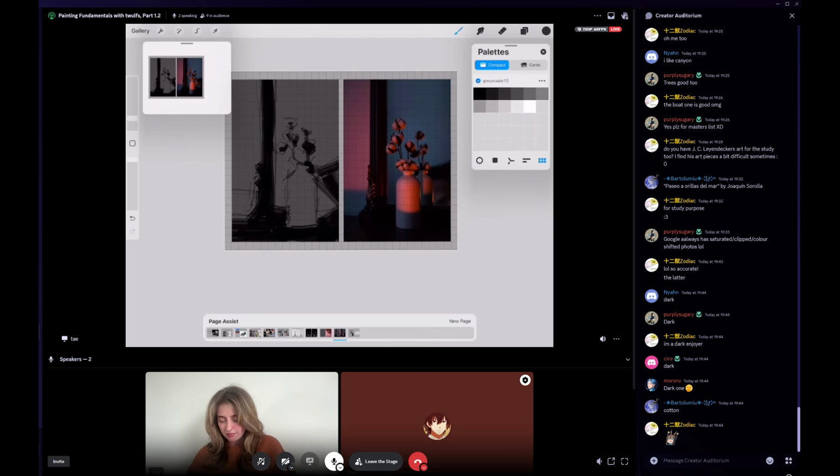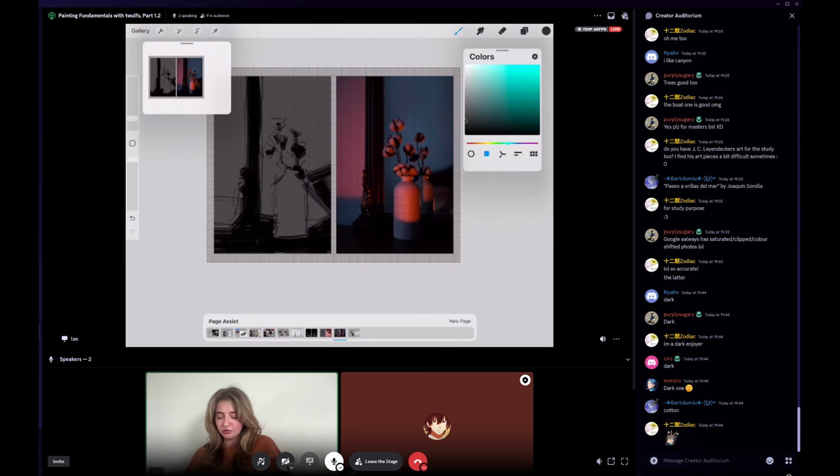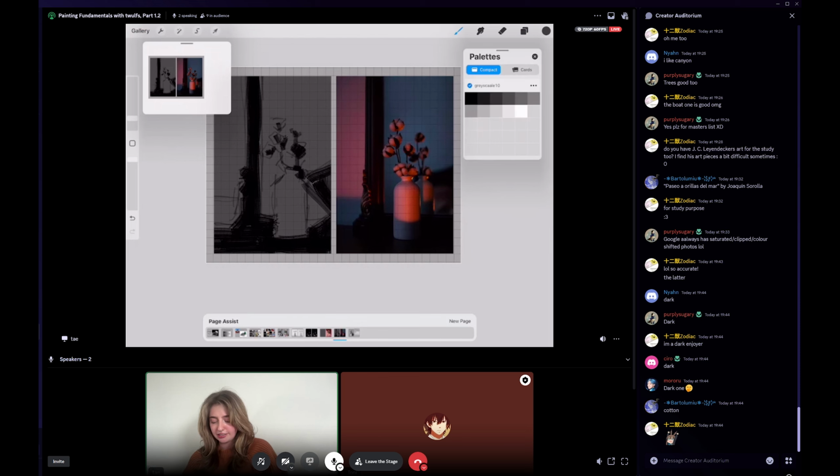So this is where it's handy to have a little color palette of values, because when you do it this way or with the color wheel, which, don't do value studies with the color wheel because you can't really get clean grays. When you use this, it's just way too many options and it gets overwhelming really fast. If you want to make one of these, the easiest way, here, I'll make it bigger so you can actually see it. Or maybe you can't. I guess it has to be tiny.